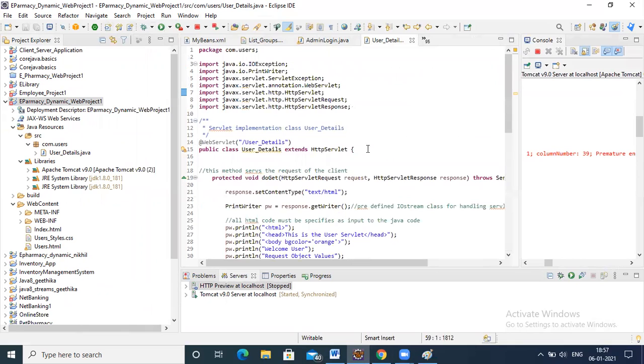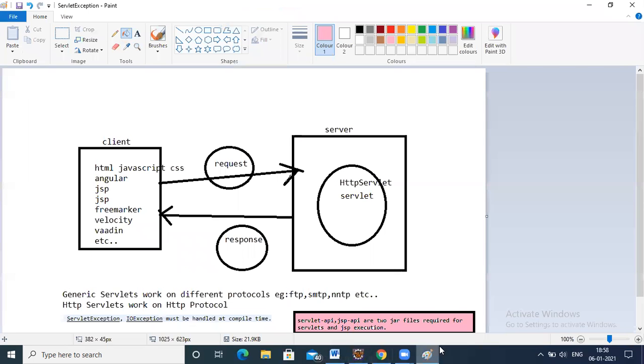Now, one more important file is web.xml. Anytime a client sends a request to the server side, there is an important file called web.xml.